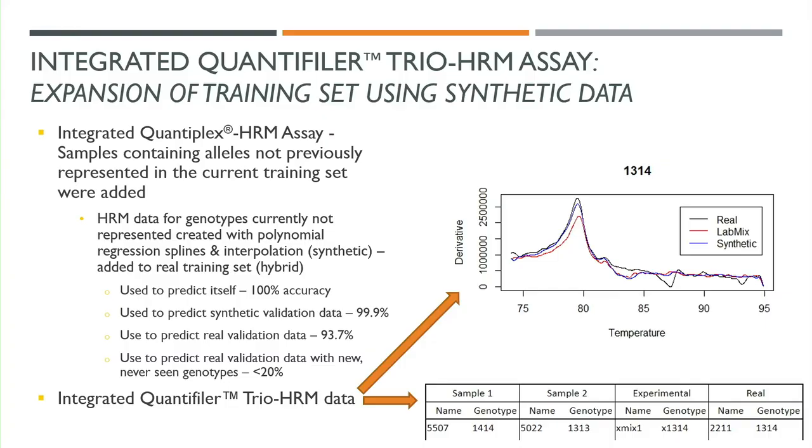And we've been doing that using synthetic data with our statistician. And I know that's a very scary word, but it's really not a fully synthetic data set. It's a hybrid training set that includes real training data, but then for the genotypes that we don't see in our population samples, we use polynomial regression splines within the software, as well as interpolation, to get data for the genotypes that are missing from our real sample sets. And with that, we have these hybrid synthetic data sets, and that's what we're working on right now. We're having a little bit of a mixed bag with those, but we're seeing more positiveness now in that approach.